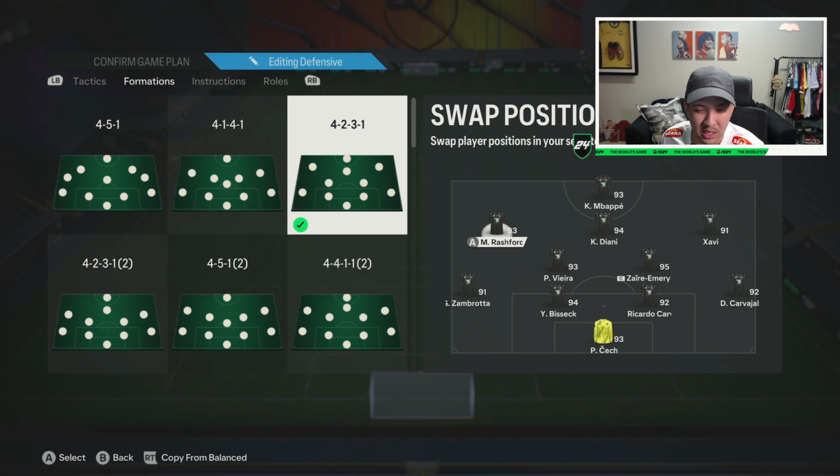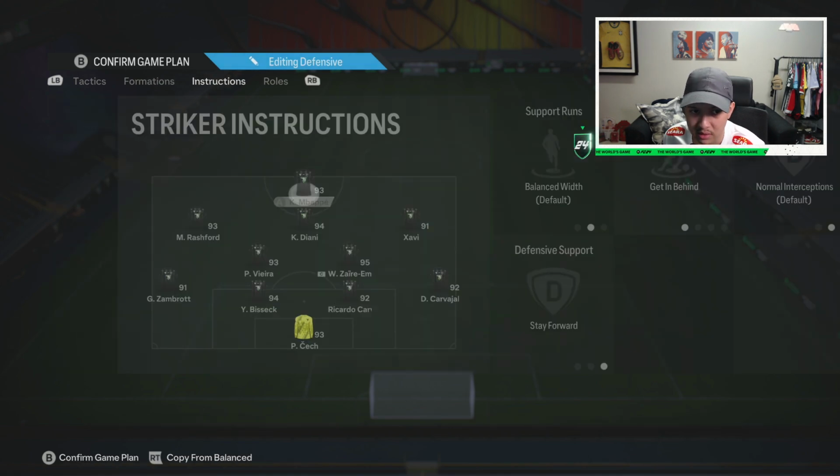You want to have someone that's a little bit lanky on the LAM. I feel like that is perfect for a Heung-min Son type of player. I don't know why Rashford's actually in the team, because I usually use Heung-min Son in here because his finesse shots are still so good. You know what I mean? You want to make use of the play styles as well, pluses.